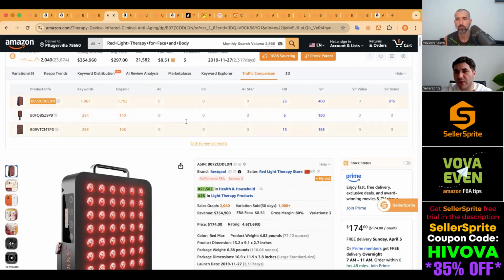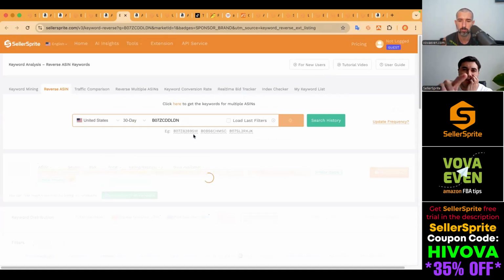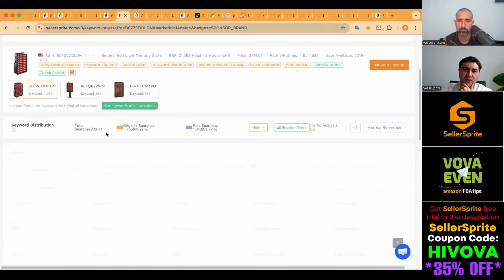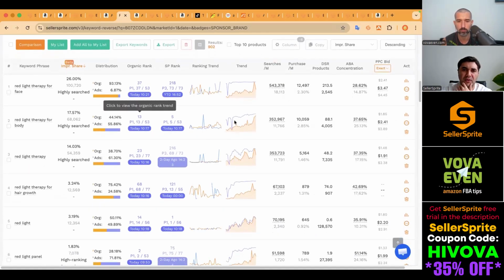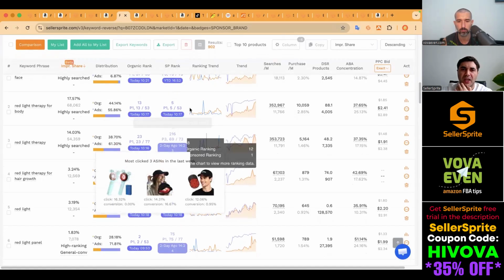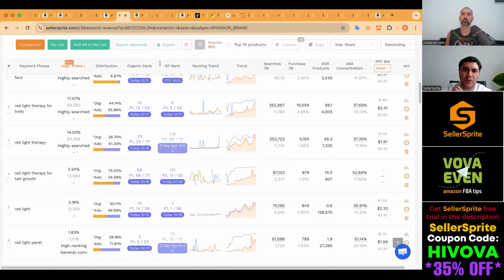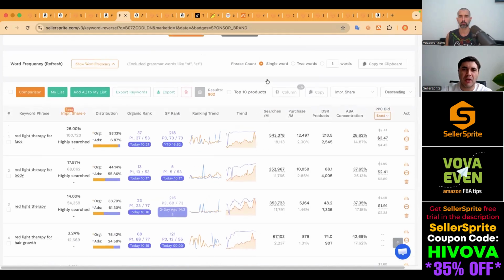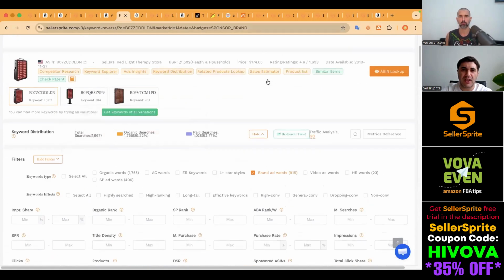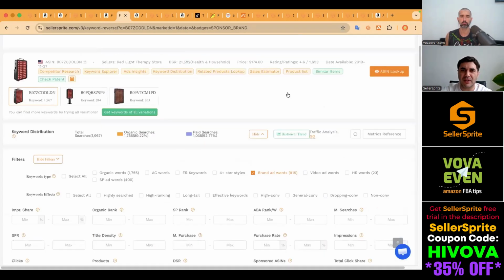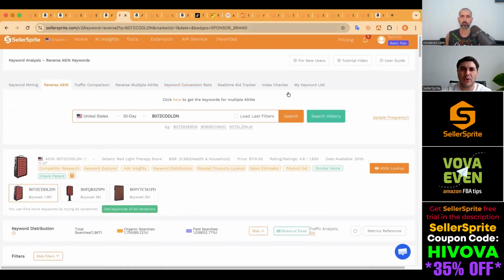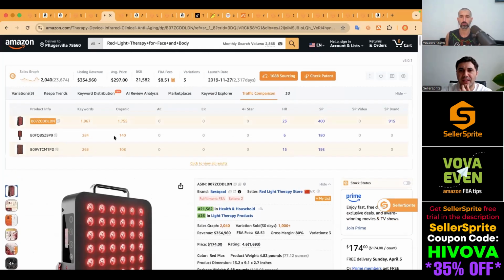So guys, if you want to find out what the keywords are, you just click it, and you are going to find the keywords here. You come down, and you see the keywords. It's again a dedicated tool. We previously covered this in a video with HIVOVA. You can find here that it works as a Chrome extension, quick view. But if you want to find out more detail, you just click and it will take you to the SellerSprite tool to show you everything.